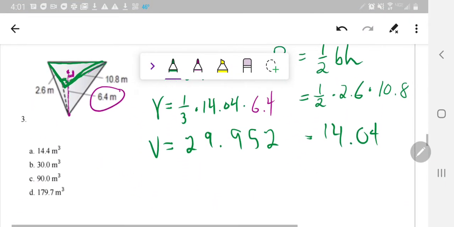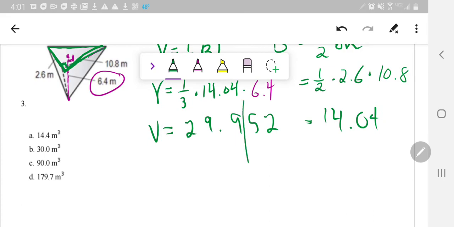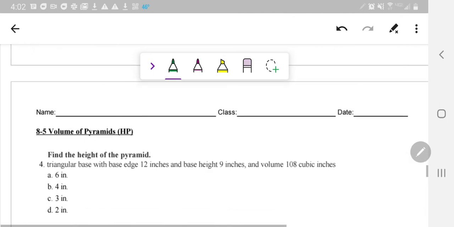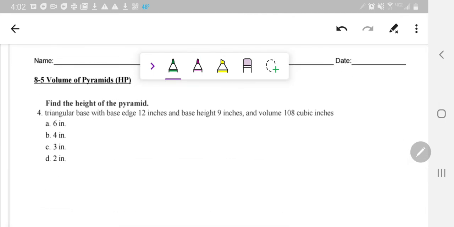All right, now we're going to look at it. We're going to say that this 5 tells the 9 to round up, which then bumps that 9 up to a 10, which bumps this up to a 3. So that's going to be 30. Keep it moving. Here we go.